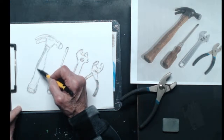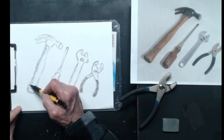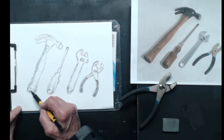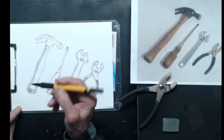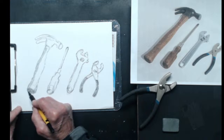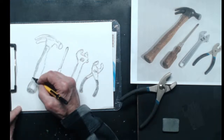So I'm using the lighting that I had from the photograph, which is okay. It shows a little bit of dimension. And you see the bottom of the handle is also in shadow right here. So I'll shade that. This is a 2B lead, so it is a good drawing pencil, but I can also shade with the same thing.